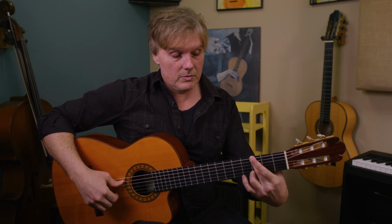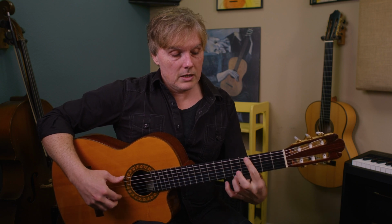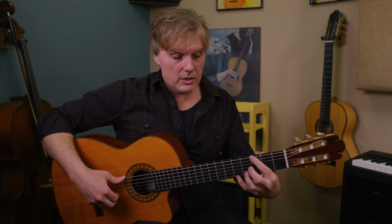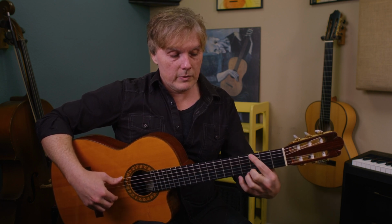G in the bass because of the G minor chord, and then we have G minor chord again. The melody is A to G, so just, if you don't want to bar it, just play this low G and go. Okay, then we have G again in the bass, and we go.